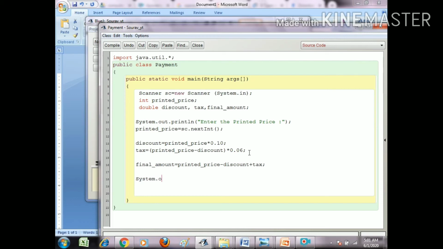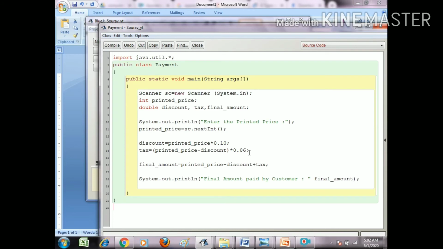System.out.println, final amount paid by customer, final_amount.